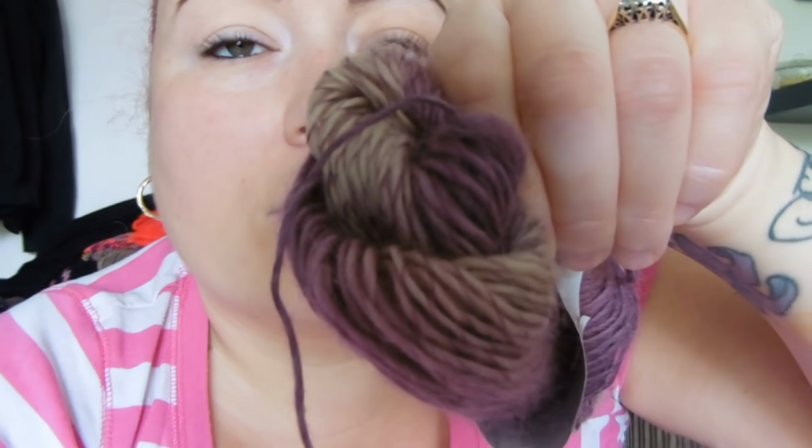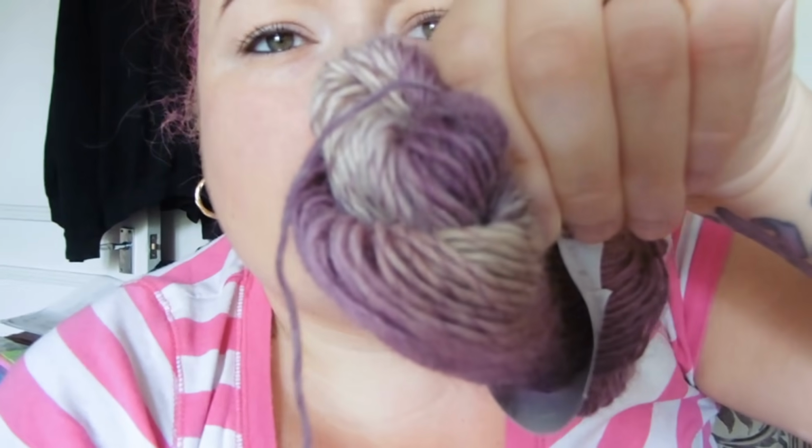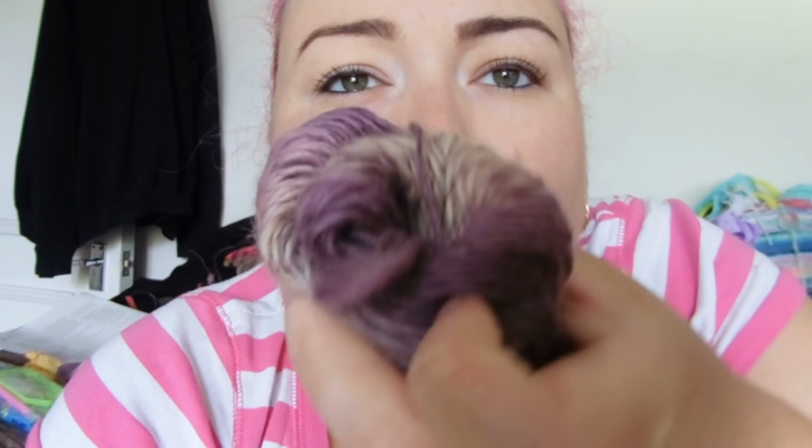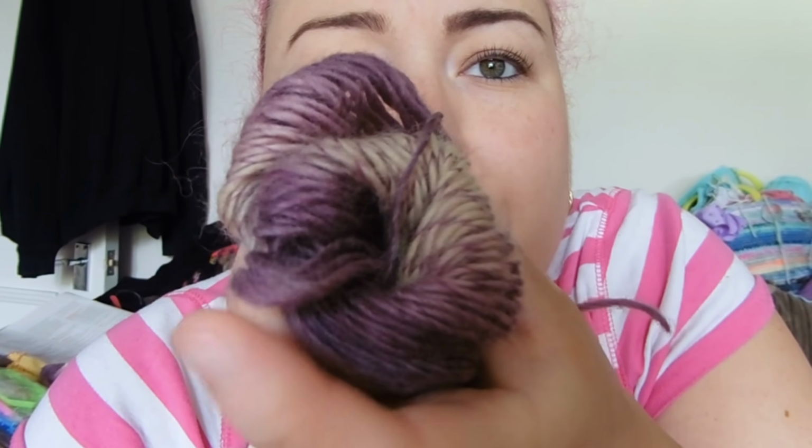You're not even going to be able to see it, I don't think, but is that better? It's not spun like you get. Prime example, this little bit here. You see how that is not even spun? It just is like fluff. So it splits like nobody's business. So yeah, it's not very nice to work with.